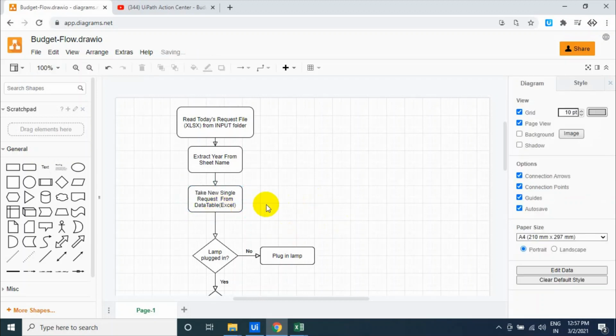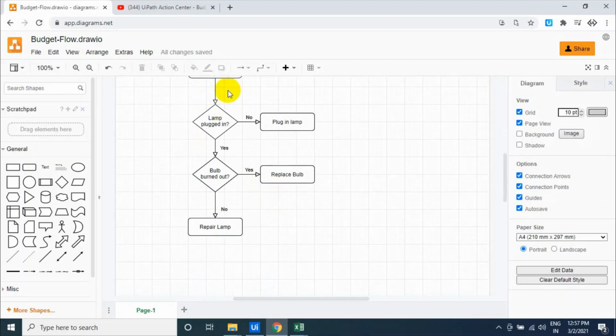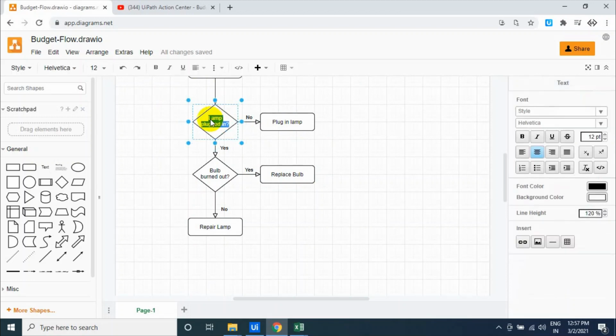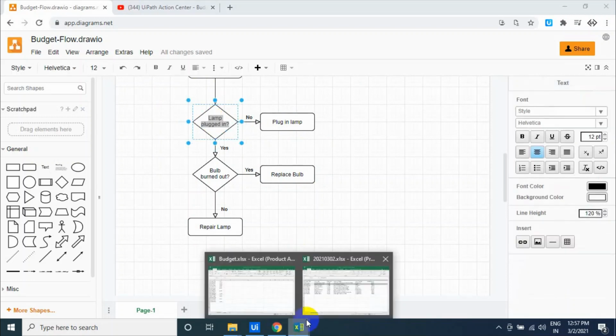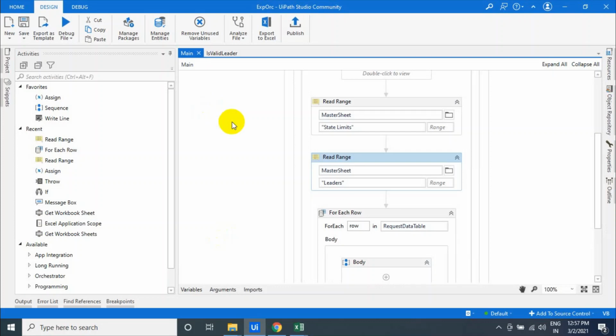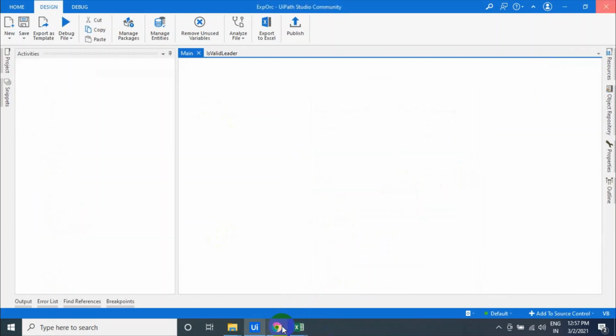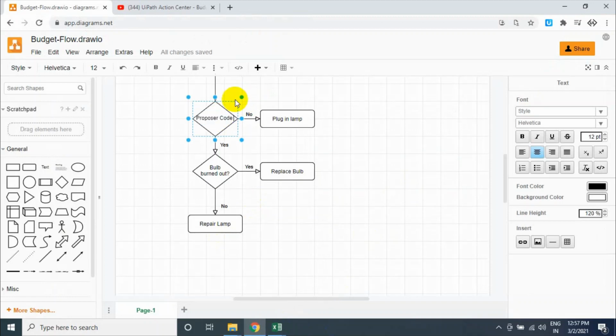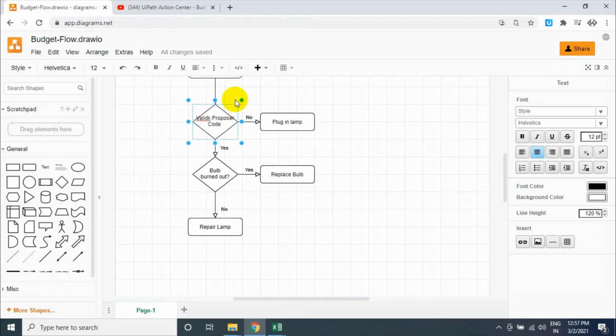Once you pick the single record from that request, what is the next step? You have to check whether the proposer ID is available in the list or not. So take this proposer code and check if it is a valid proposal code.